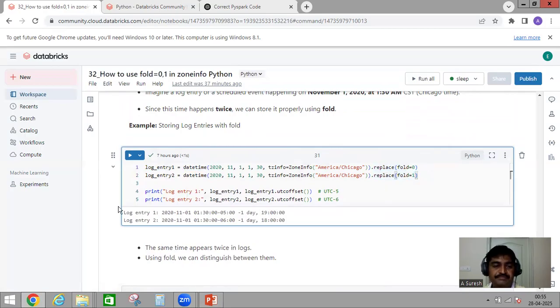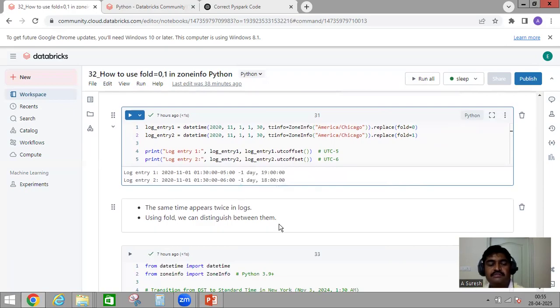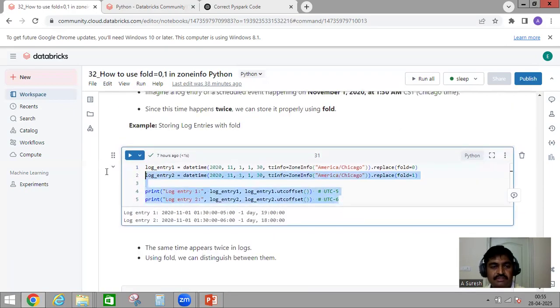So what we'll get is 2020 November 1, 1:30. For Chicago, that is UTC minus 5, and for fold 1, that means after DST, UTC minus 6. So that is equivalent to this one. The only difference is I changed the time zone here. Earlier for America/New York we had UTC minus 4, but here UTC minus 5.